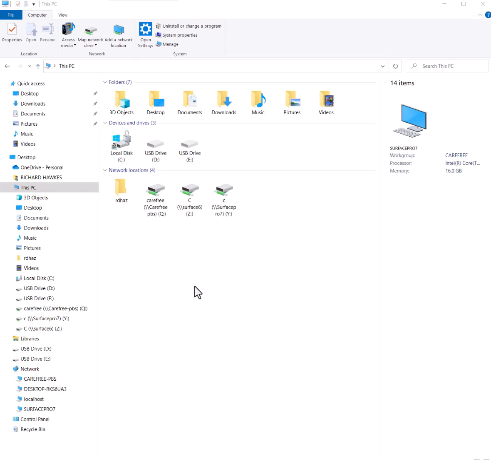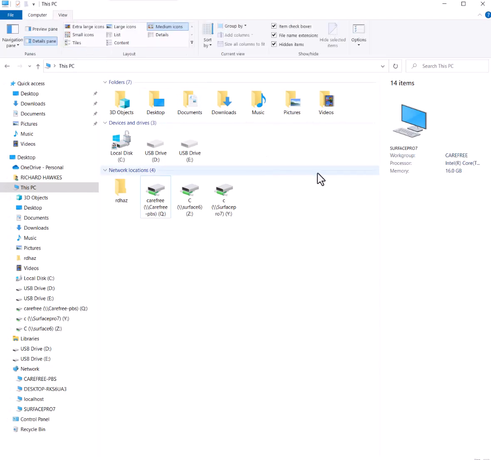First thing we'll get to here is if it's a new computer or something like that, and this is something we forget a lot, if we go to View, we can go here, and I usually leave these three item check boxes checked: file name extensions and hidden items. That means it shows you the file name extensions, like if it's an MP3 or whatever type of file you're looking at. Okay.